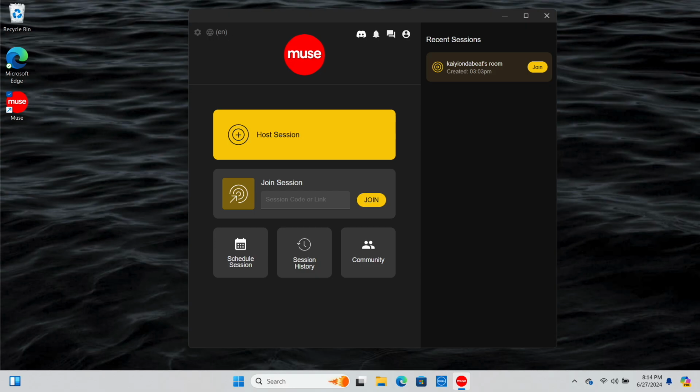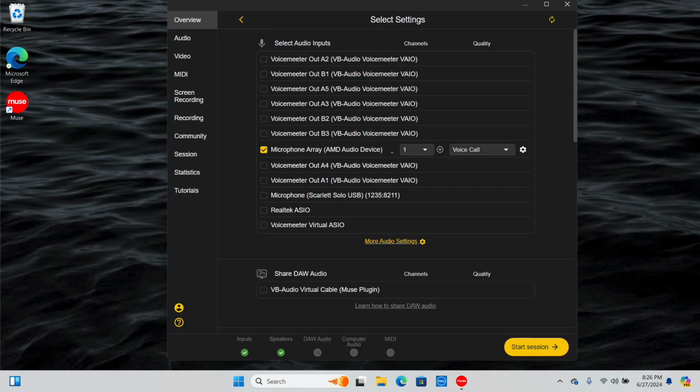Once you open the Muse app, you have the option to either host or join a session. To join a session, you need a link from the session host and a password if they have one. For the purposes of this tutorial, we'll host our own session. First, you'll see an overview settings page where you can change your audio, video, or other settings. For audio inputs, select the microphone and instruments you would like to use for this session.